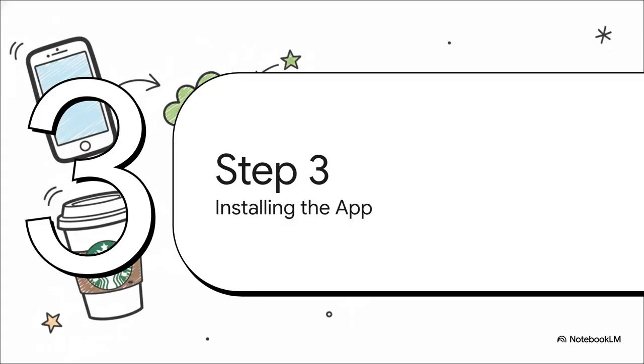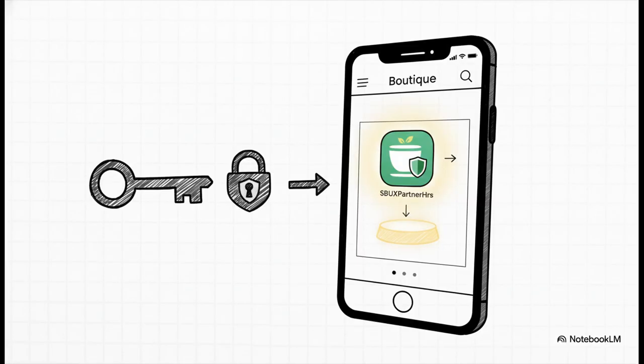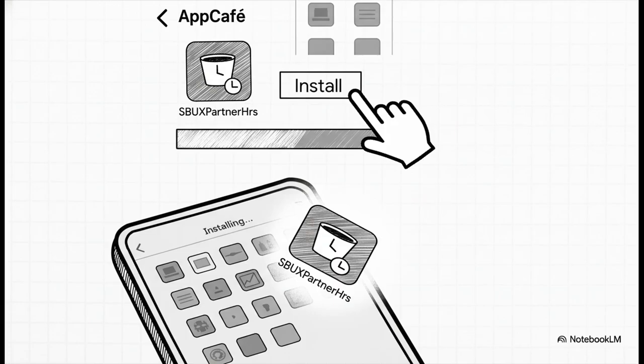All right, you made it through the trickiest part. Once your device is enrolled, you have officially unlocked the final step. And this is the part where we actually get the scheduling app. So, by enrolling, you've just gained access to a secret, private app store just for partners. On an iPhone, it's called the App Cafe. On Android, you'll find a new Work tab in your Play Store. This is where the Partner app lives. And from here on out, it is smooth sailing.